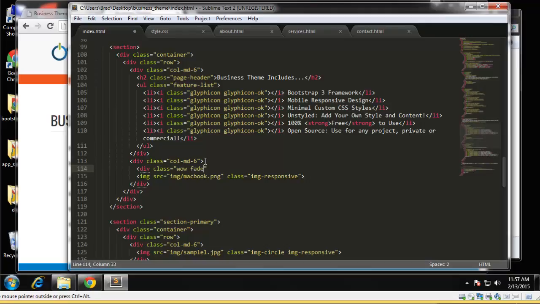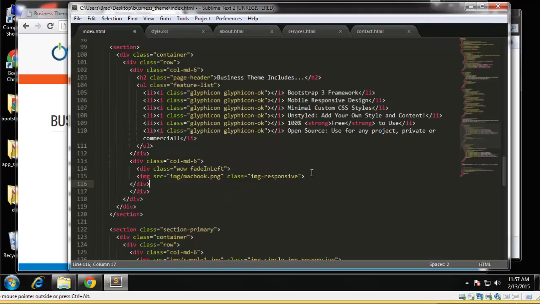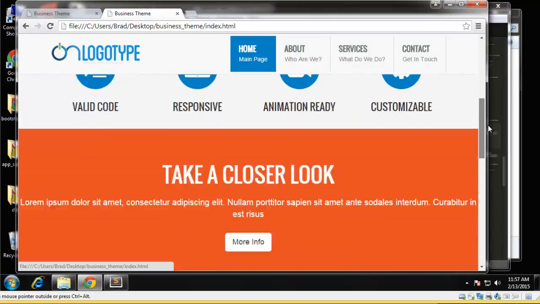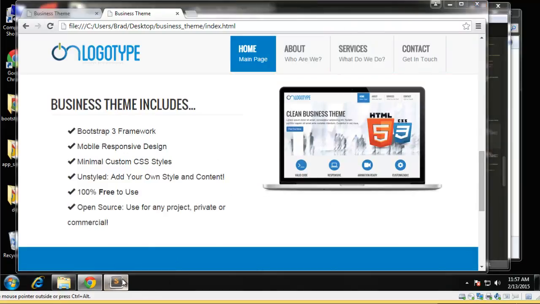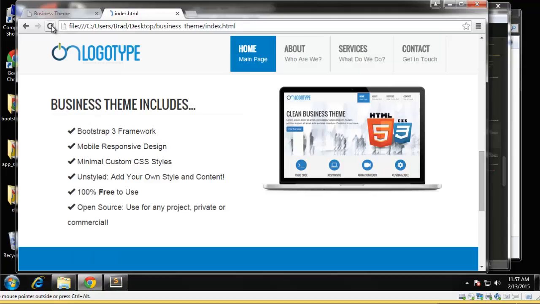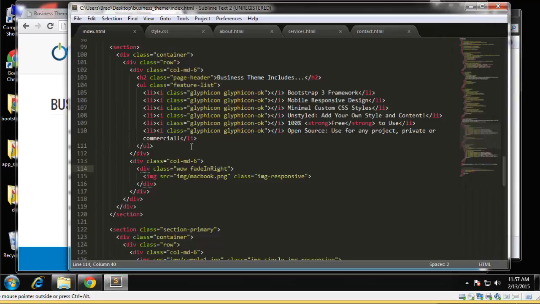Fade in left. Save it. And let's reload. Scroll down. And, whoop, it's coming in from the wrong way. Should be right. There we go.